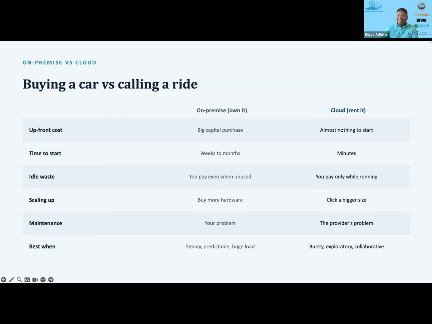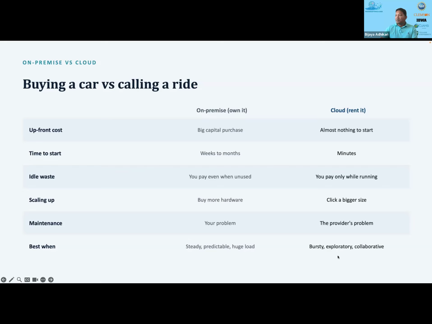But why do we still buy cars then? Why do people buy cars? When there is a steady, predictable need, it's better to own, because for a predictable, steady demand, owning is significantly cheaper than renting. If you own a car for your daily commute, it's cheaper than getting a taxi wherever you go, because you know how much you travel.